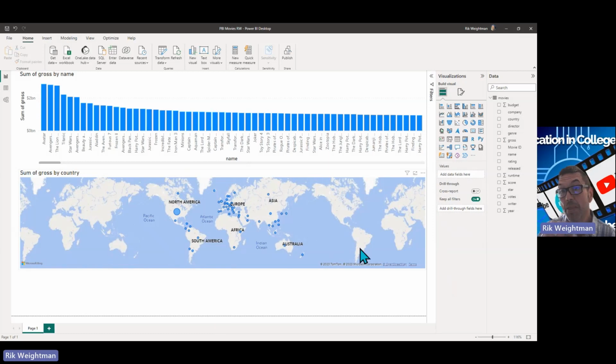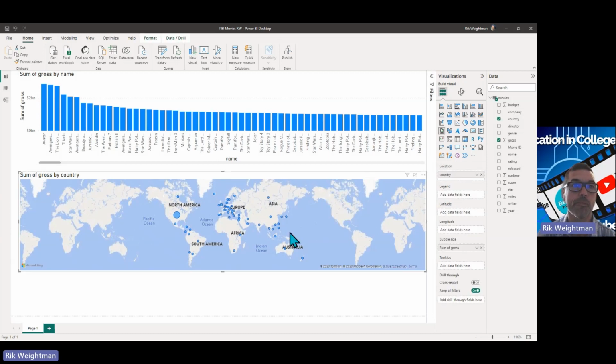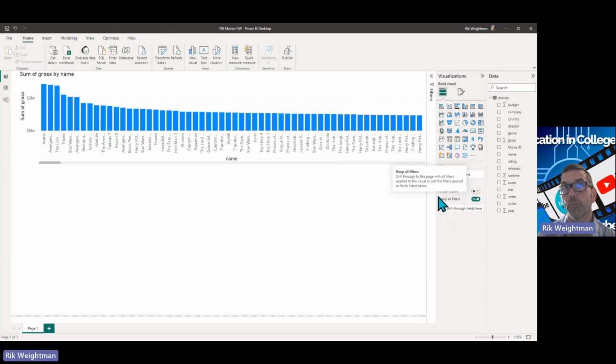But the map's quite a nice one. As I say, it's not there for all Power BI users, and it's more power hungry than some of the others. So if that works all fine, that's great. But I'm going to remove that one. So you've got the little three options there, remove, and there we go. So what we've got is a standard bar, column chart, sorted by name and so on. But the map's a useful one to use at some point as well. Okay, so we're just going to pause there a second.